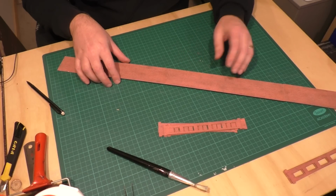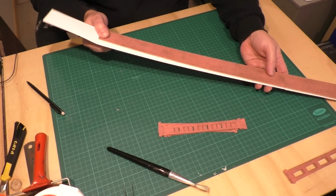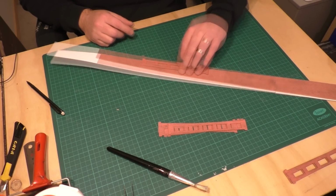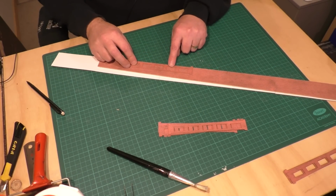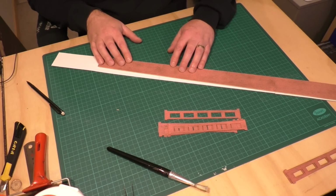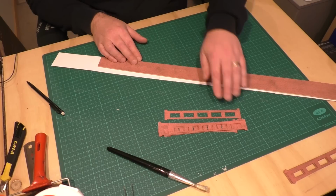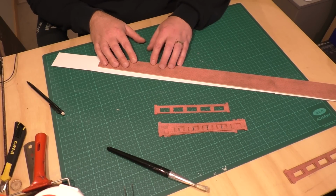Right, so that's got the other side glued up with the brickwork, and I'm just going to let that dry before I trim off the excess. Once that's done, of course, it'll be a case of adding these laser cut brick components, which give it that little bit of three-dimensional relief. Then I can put it back in position and see how it's all looking. In terms of the inside of the wall, the wall facing in towards the goods yard, I'll apply these components once it's set into place, because there may be a little bit of trimming to get them to fit nicely.